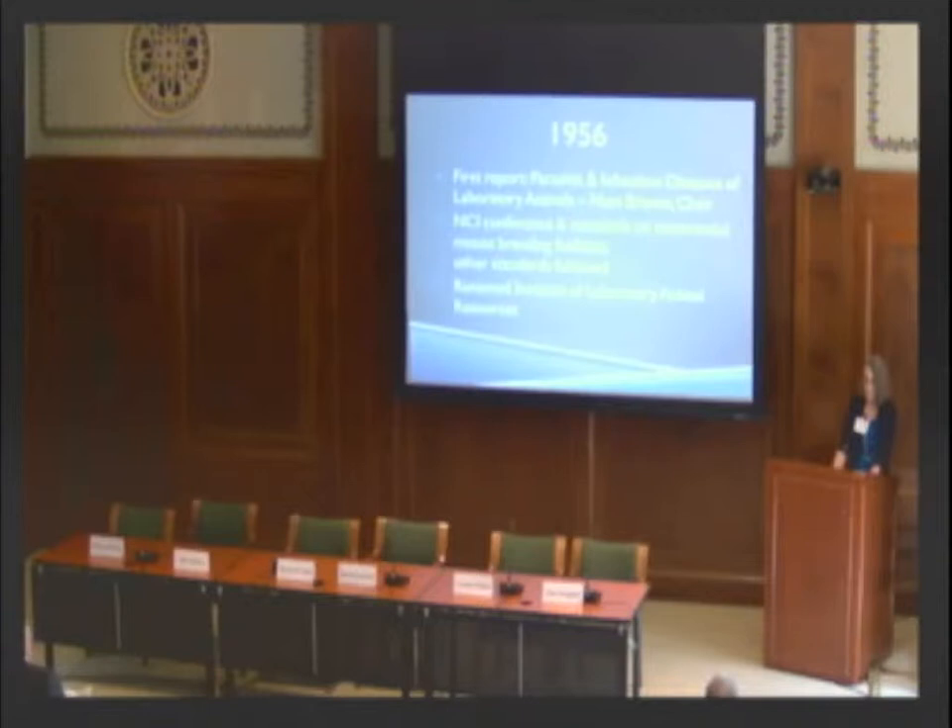In 1956, when the diseases report was released, the National Cancer Institute took note. Their Cancer Chemotherapy National Service Center chose to contract specifically with the renamed Institute of Laboratory Animal Resources to develop minimum standards for the commercial production of random-bred mice and inbred mice. They held a conference on animal standardization and accreditation chaired by TC Byerly. Many of the standards developed in the succeeding years continue to provide the framework for how we look at caring for animals and maintaining them in a breeding production environment.